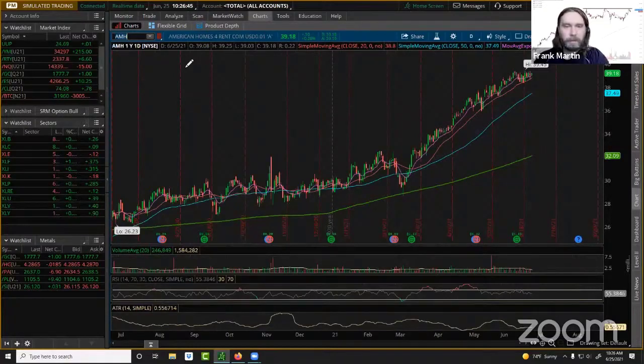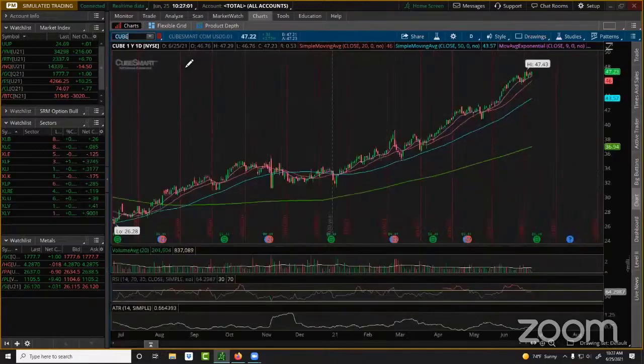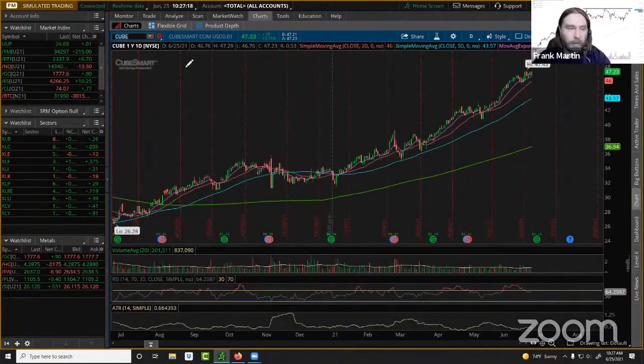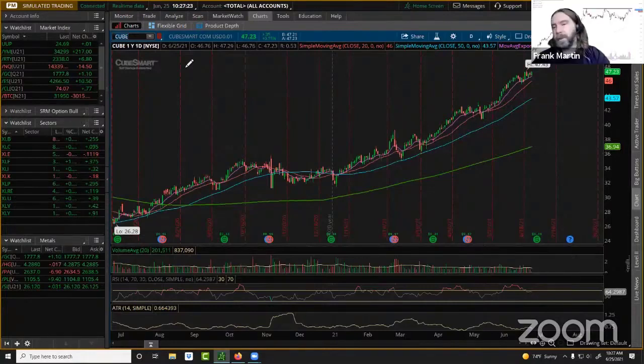Yeah, I could see what you like about Cube. And you know me, I hate picking favorites, so I'm not going to. I think just the quick visual, AMH just stands out for the cleanliness. But I mean, these guys are really close, right? They're very clean as well. And I think it might come down, quite honestly, to risk to reward being probably the determining factor for me. Which one do I feel I'm getting the better risk to reward on? They'll probably be pretty close. I doubt one's going to give me 4-1 and the other one's giving me 2-1. No, but they're going to be tight against each other. It might be 2.27 to 2.12, right?